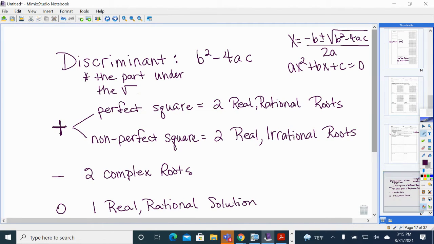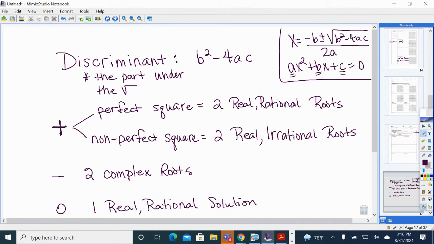Now, there's something I want to add to these notes. You need to add this as well, somewhere in the margins of your guided notes page. Keep in mind here that, again, this is your quadratic formula. X equals opposite b plus or minus square root of b squared minus 4ac divided by 2a. And that's from the standard form of quadratic, ax squared plus bx plus c. And again, you're identifying the a, the b, and the c, and we're going to plug that in.